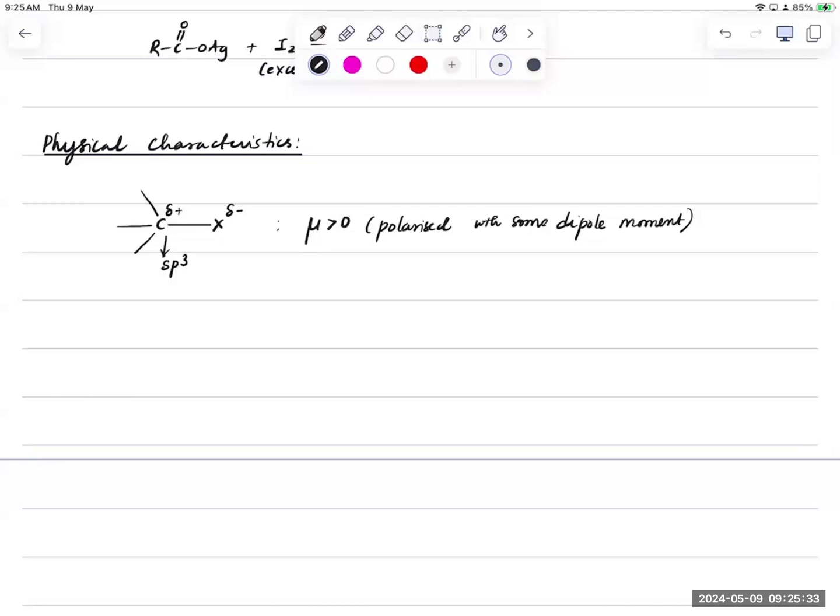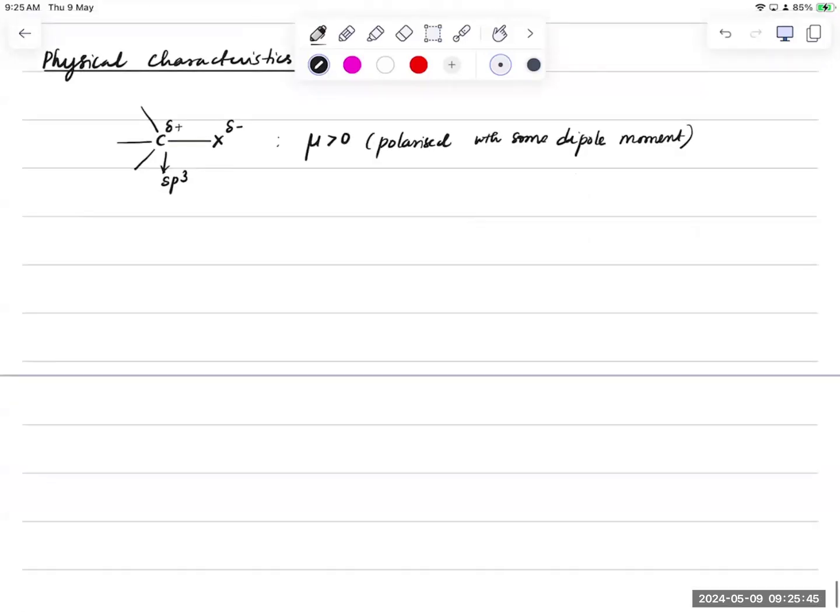Now the dipole moment depends upon how much the electronegativity is. The higher the electronegativity, the more the polarization, so the more the dipole moment, which you will notice. Clear? Now, what all things we should learn first is first bond length, how the bond length changes.